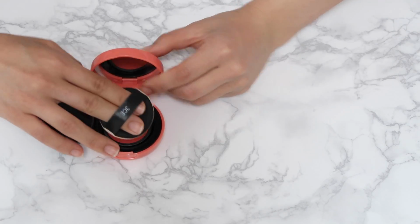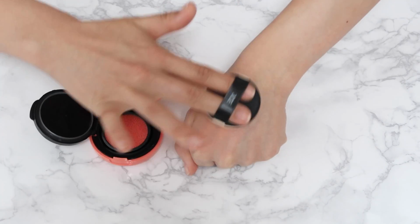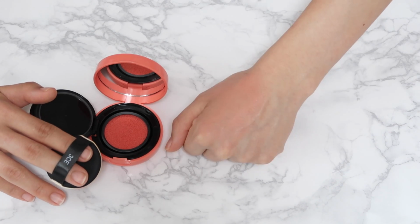The reason why I chose it was because the packaging of Just Jeb really reminds me of Charlotte Tilbury. And of course, the color is beautiful. I almost forgot the blush, and I'm going to use the 3E Style Nanda blush cushion, and I'm obsessed with this because it feels very cooling, and this is my type of blush for the summer because it is super hot. The color is not super pigmented, but you can tell you are wearing a blush. The color here is Coral, which is my favorite blush color, just because I don't like to go for something pink or red. I just want something a little more natural. So I'm going to use the Coral.